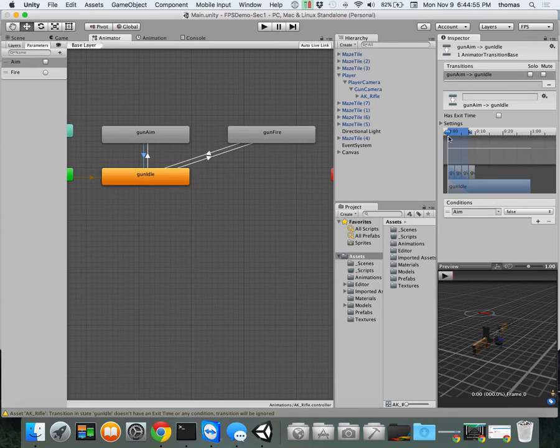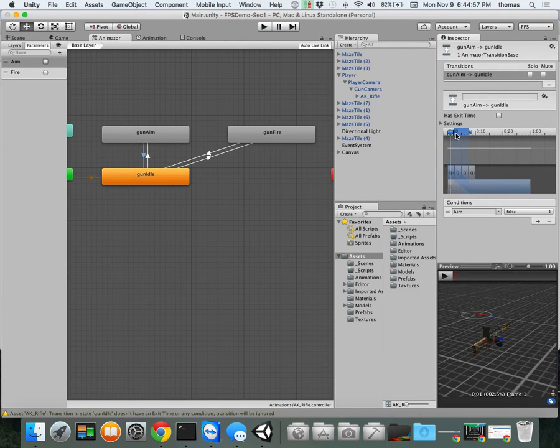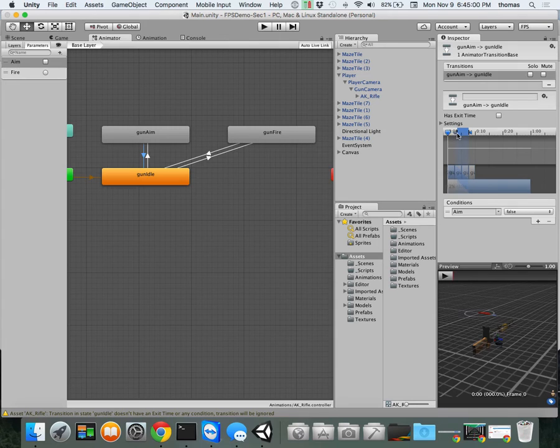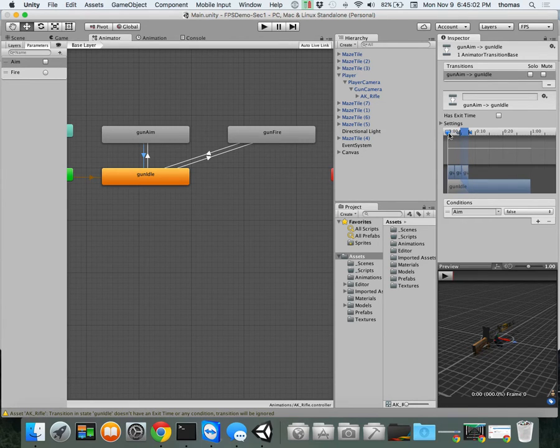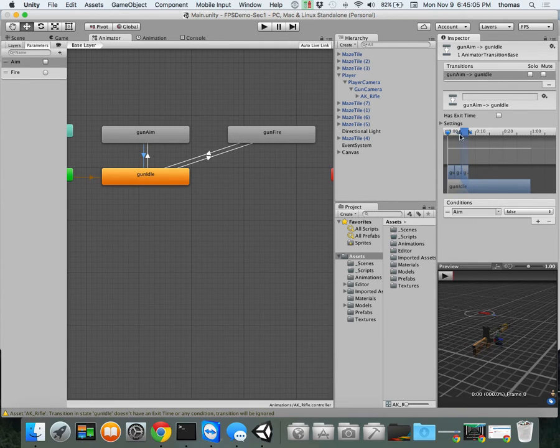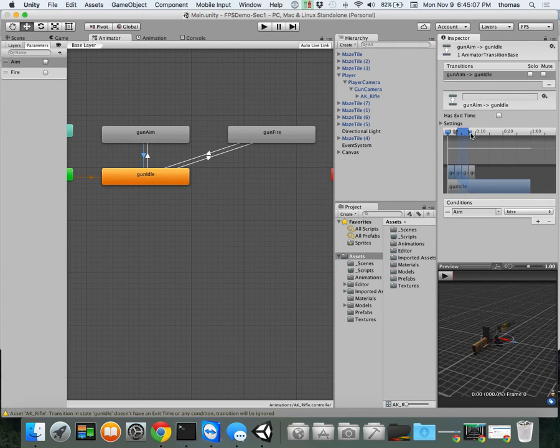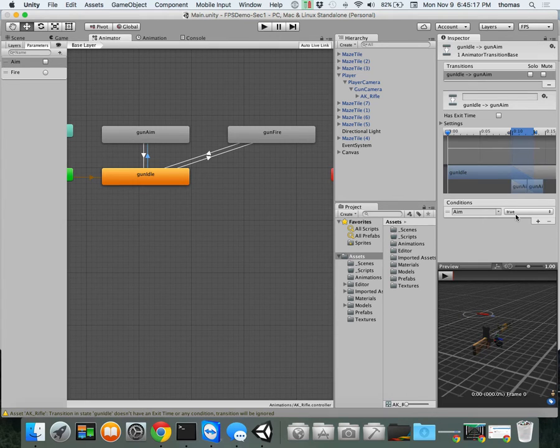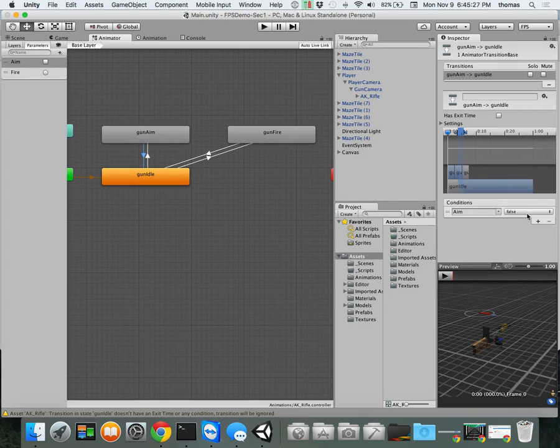This is pretty tight already, and some things to note here. You notice that there's a bunch of different ones. This is the duration of the blend, and this is where the animation starts. I still want it to start from the beginning, but I want my blend to be super tight, so it doesn't take long for it to go from gun aim to gun idle to gun aim. So again, it goes from gun idle to gun aim when aim is true. That's the actual Boolean value we set here in the Mecanim animator. From gun aim to gun idle, that transition happens when my aim is false. So I turn aim off.